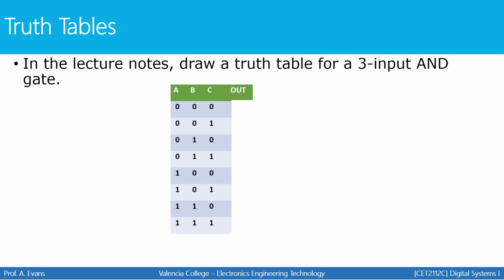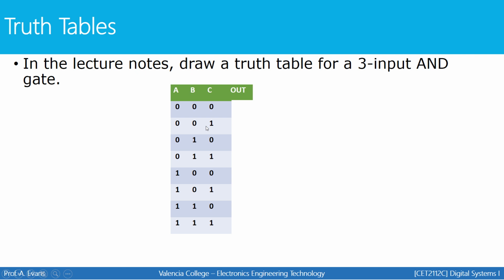When you're done, your truth table should start out like this. You have to have one column for each input and a column for the output. And then you're going to fill in each row, either using the pattern that we discussed or by counting in binary. 0, 0, 0 is 0, 0, 0, 1 is 1, 0, 1, 0 is 2, and so forth. So the input will look like this, no matter what kind of circuit it is. If it has 3 inputs, it will always look like that.